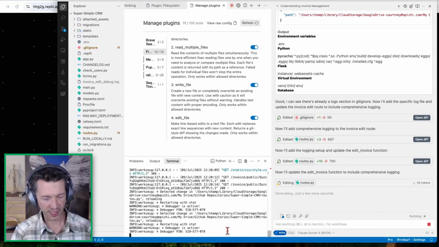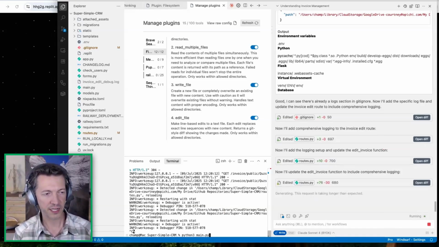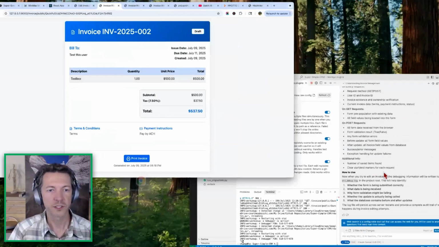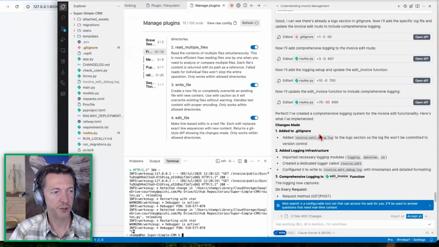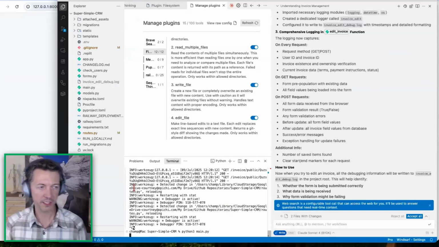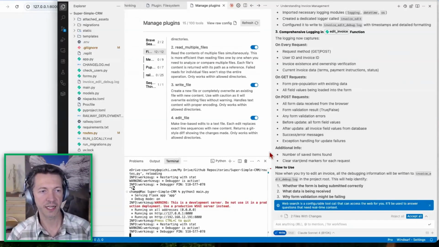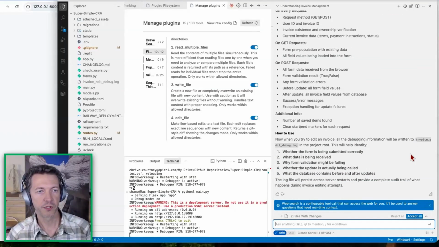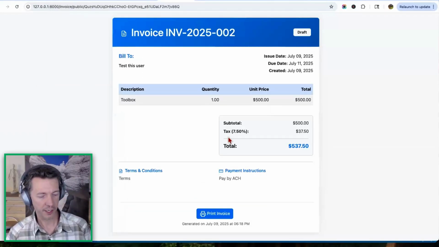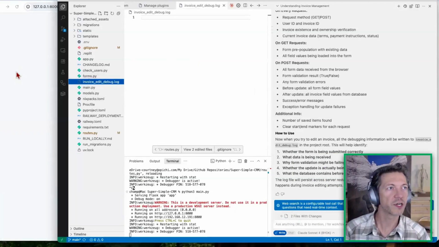Let's go ahead and turn off the application, Control C. And this app runs on Python. So instead of npm run dev, it starts up the Python file. Or since I have a Mac, I use Python 3. Let's take a look at what our logger is doing. Okay, so we've created the logger here so we can see what is going on with our invoice editing. And it's going to write to a debug log here when we go to edit an invoice. So let's take a look at what happens here.